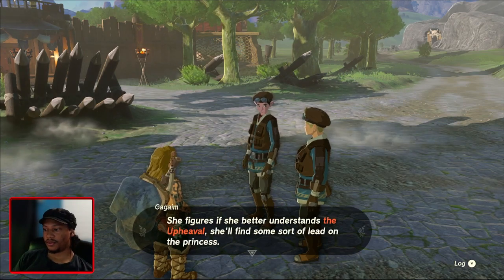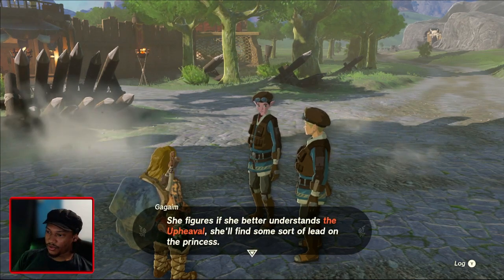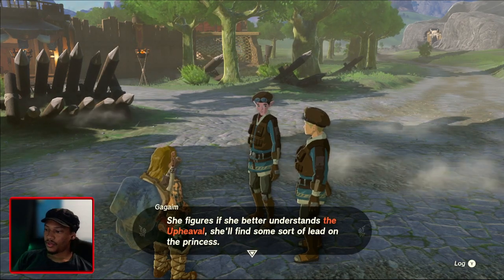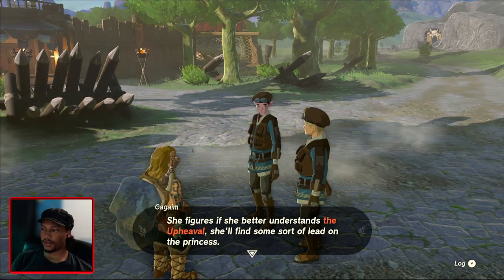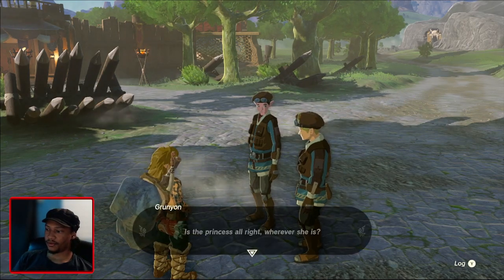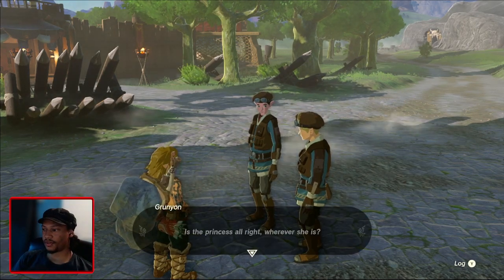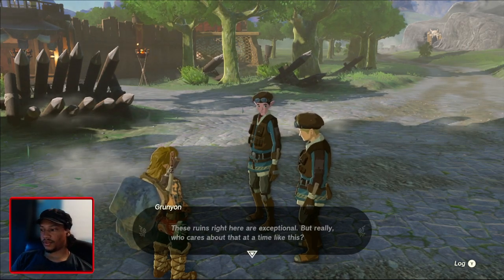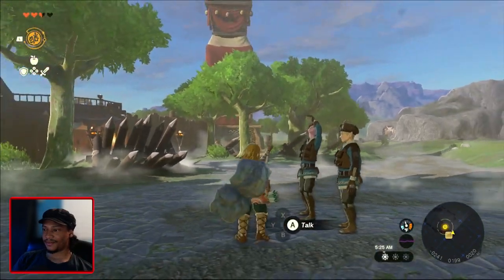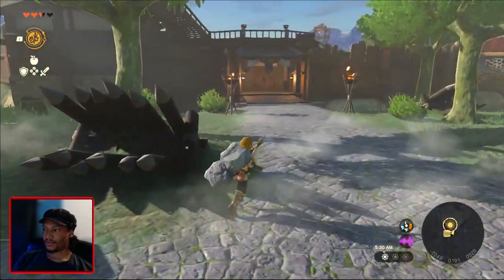She figures if she better understands the upheaval, she'll find some sort of lead on the princess. But so far, nothing. Is the princess alright wherever she is? These ruins right here are exceptional, but really, who cares about that at a time like this? Good point, I suppose.